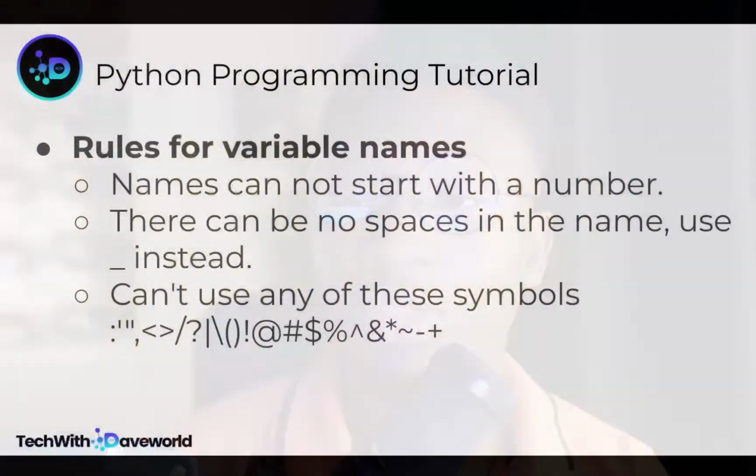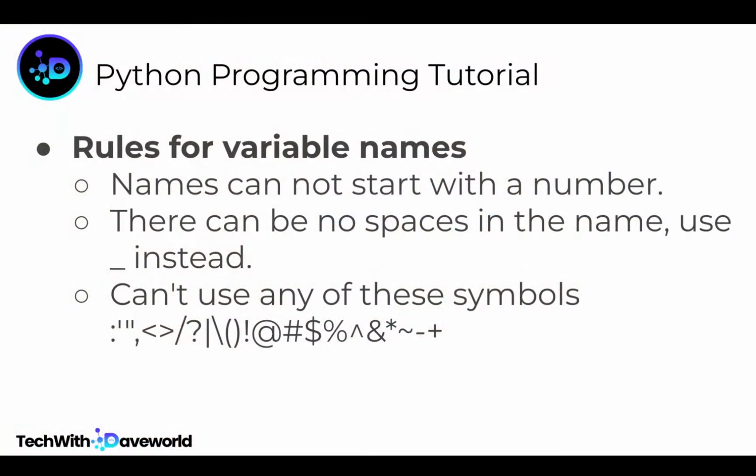All right. So the first rule for naming variables is a variable name cannot start with a number. So when you are naming your variable, you must not start with a number, right? For example, you cannot say 2numbers is equals to 5. So 1, 2, 3, 4, 5, and so on and so forth, you cannot start your variable name with a number. If not, you're going to have an error.